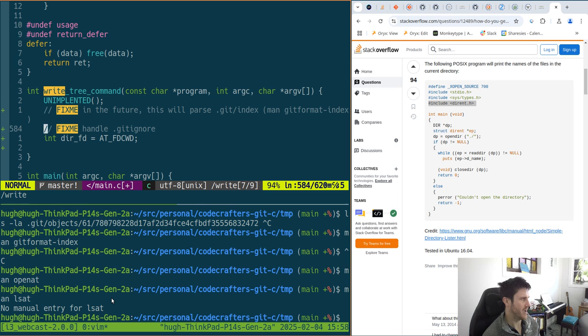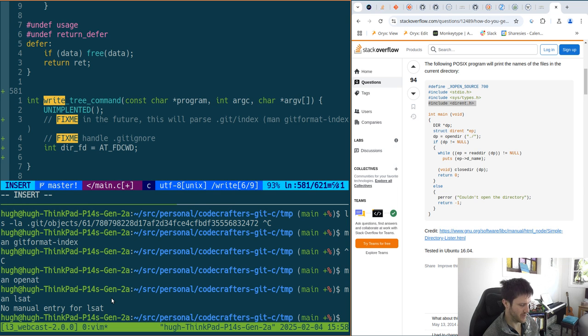So I guess I kind of want this to be maybe write tree, and this is going to take a constr path, I guess, and what it's going to return is probably a hash.